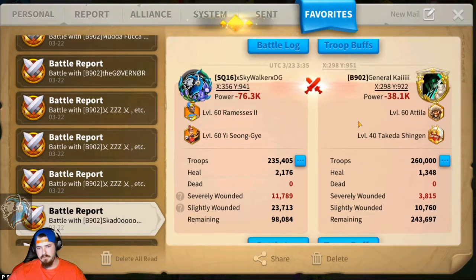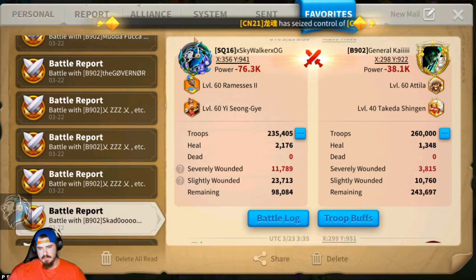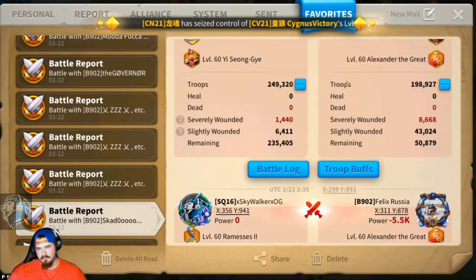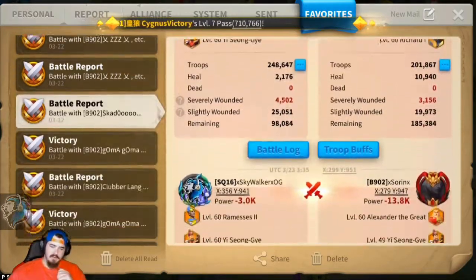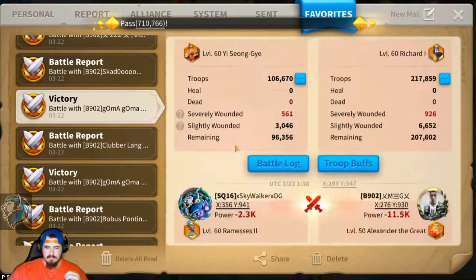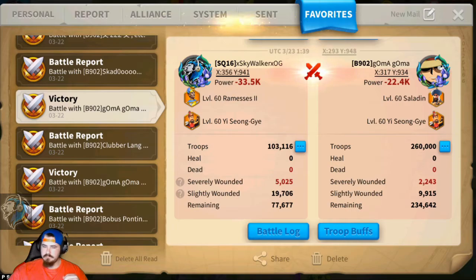Obviously, here's one that he got me. There's a good one. But again, this is one that I'm not even focusing. Like, I'm not even focusing this guy. He's just getting all up in on me while I'm focusing this march up here. Again, I think that Attila Takeda would be doing more damage, right? Am I wrong? Like, I don't know, man. Ramesses YSG, it's just another thing, dude. It's a very insane march. Again, here's a Saladin YSG. Every time I run into Saladins, man, they give me a hard time.